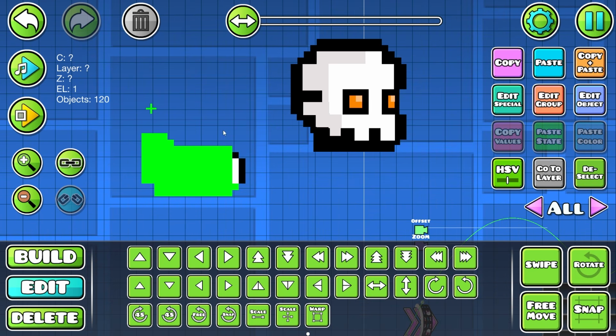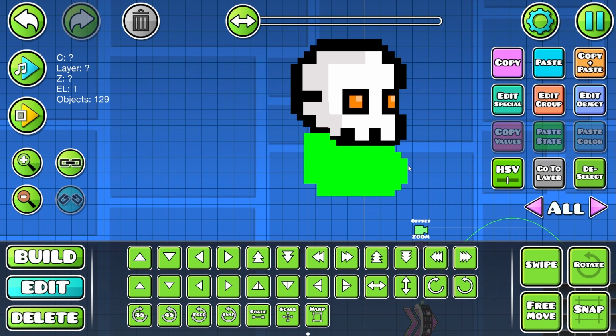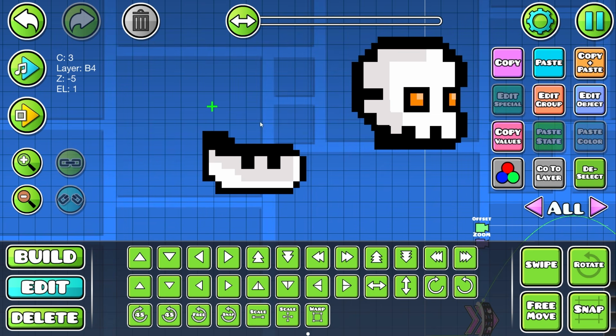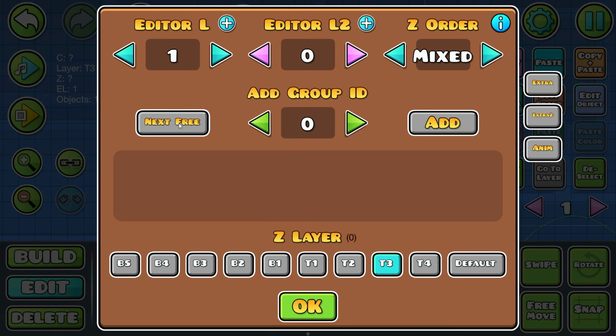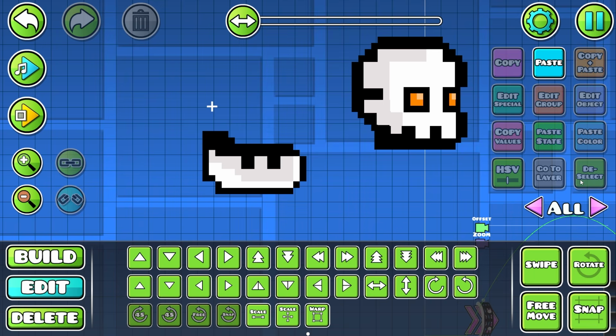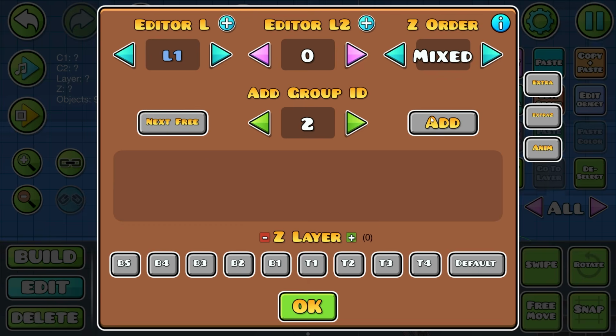So now we just want to have this on our left side, going with the camera on the left side and opening his mouth and closing it. So to do that, we want to select this thing, and we're going to give it a group ID. So this is the bottom section of his head, and this is the upper section.